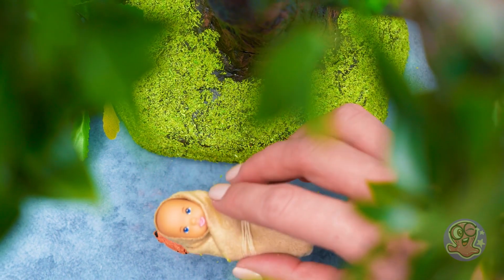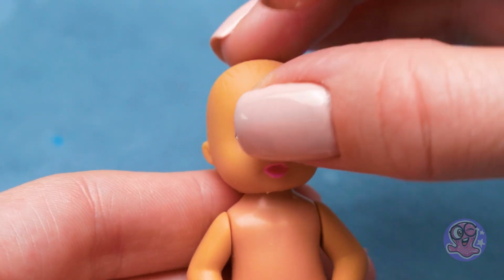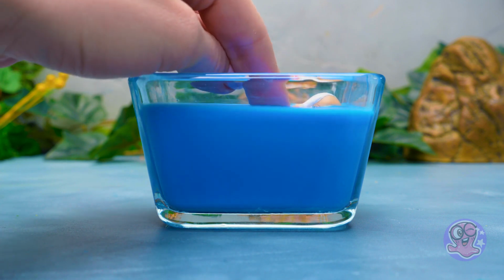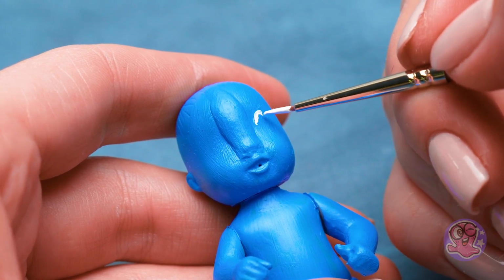Grr, the tiger friend will help deliver the baby to the transformation. First, we'll use some clay. She already looks a bit like a Navi. And now we will cover the doll with blue paint from head to toe. Well, let's draw your eyes, shall we? Come on, it's going to be a little ticklish.